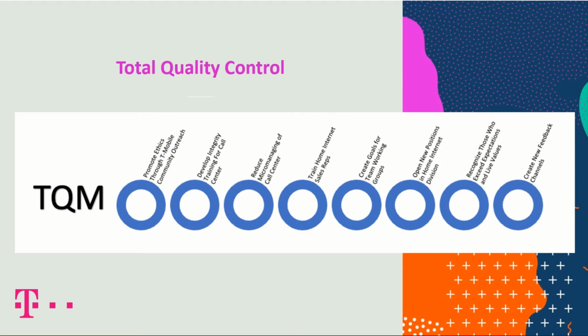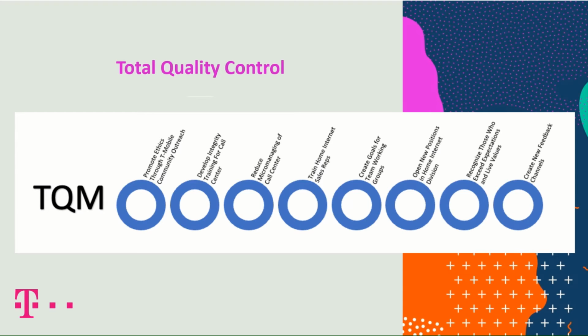The next tech article is related to total quality management, and the TQM visual here has 8 elements. The tech blog goes into more detail, I won't list them here, of 14 points that can be suggested to T-Mobile based on Deming's principles, and this TQM visual here is actually based on the 8 elements that go into quality management for Lean Six Sigma.